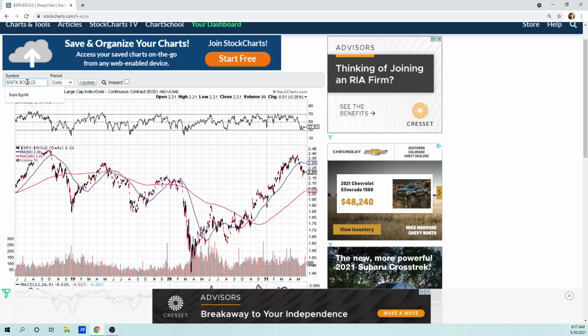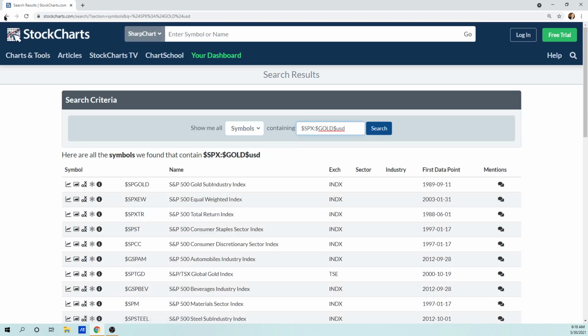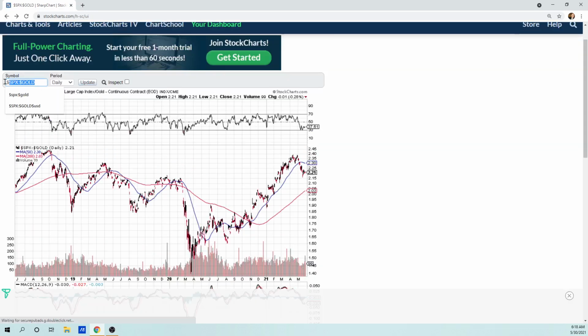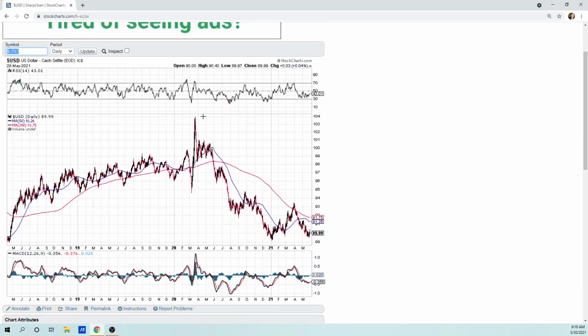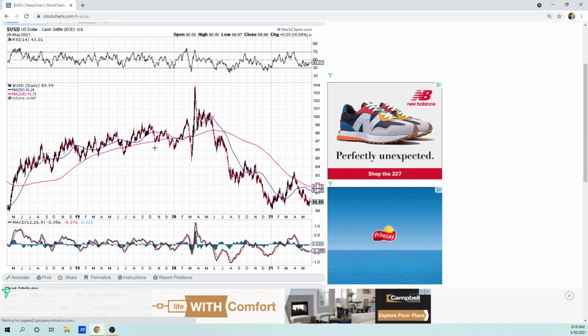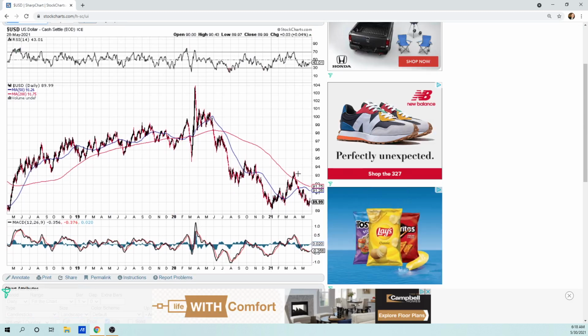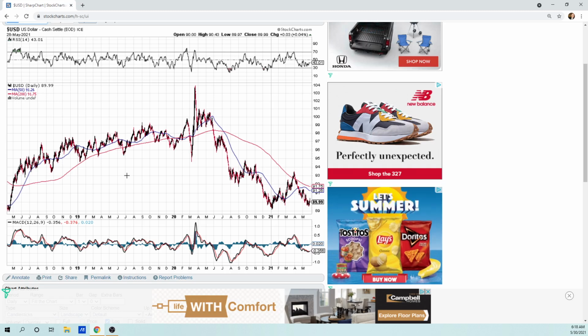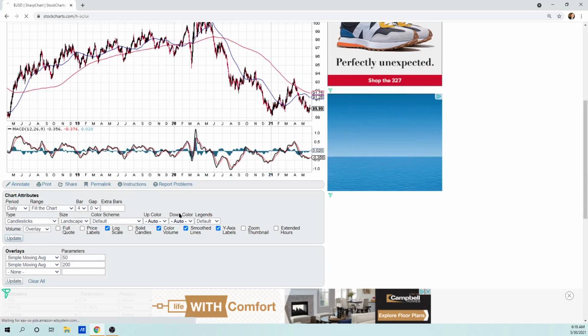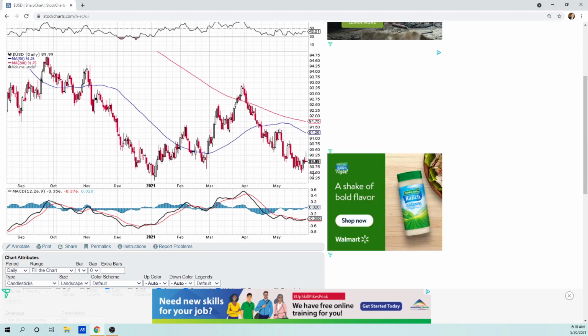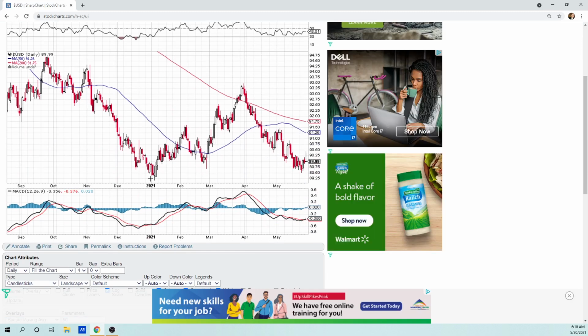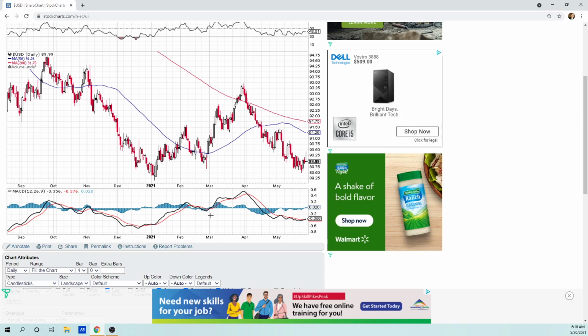Now, if you want to look at like the dollar, it's $USD. And there's the dollar. You can see that this guy broke this trend line to the downside and we've been moving down. We've got another trend line that broke to the upside. We had a little kind of pull up there. Let's zoom in on it. So coming on up, we're pulling on back. Will this continue? We've got some support down here. We'll see which way it breaks.